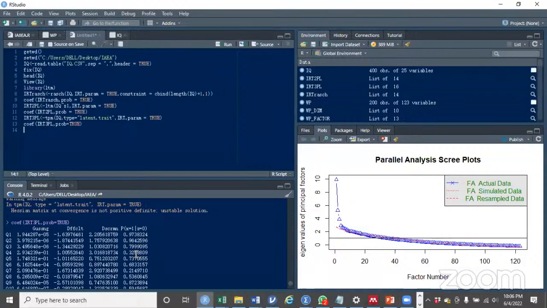I know that mirt, which is a multidimensional item response theory package, has the capability of establishing the 4th parameter logistic model. But for the purpose of this webinar tonight, we are looking at the first 3 models of a unidimensional model.